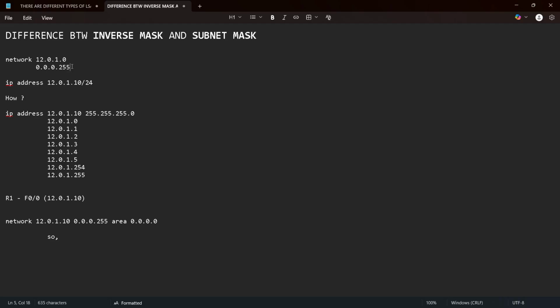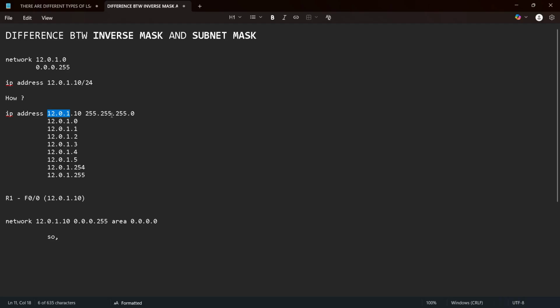Now, let's go backwards. When we used to give an IP address to our interface, this is what we were doing, right? This is the IP address 10.0.1.10 slash 24. And this is how we used to give the IP address, along with the subnet mask. So this was the subnet mask 255.255.255.0. That signals that this is the network part, right?